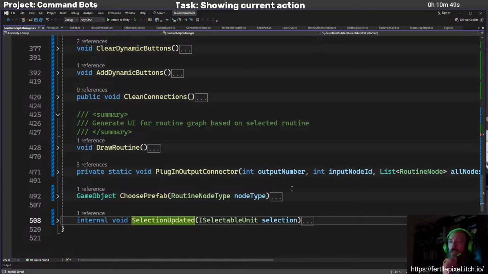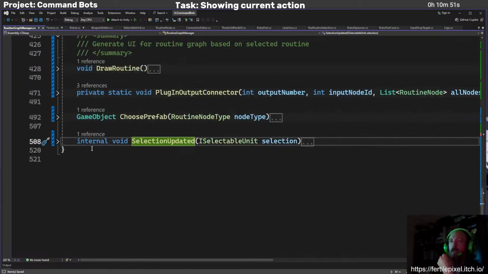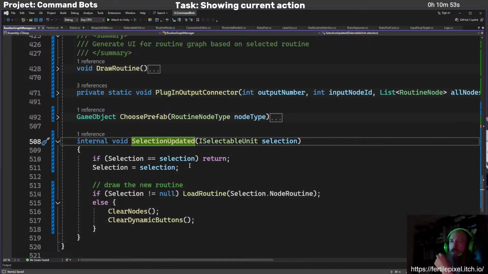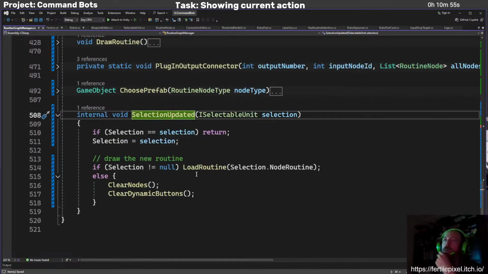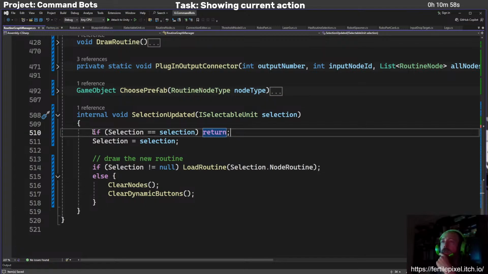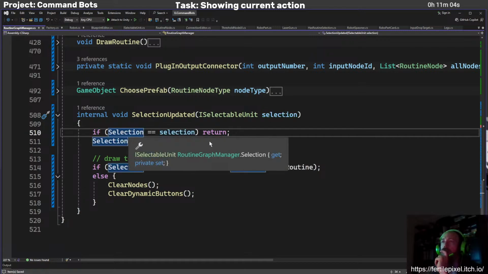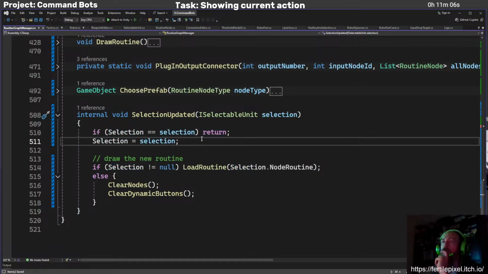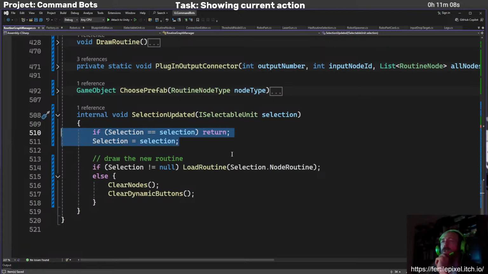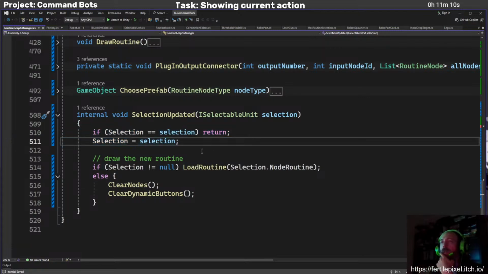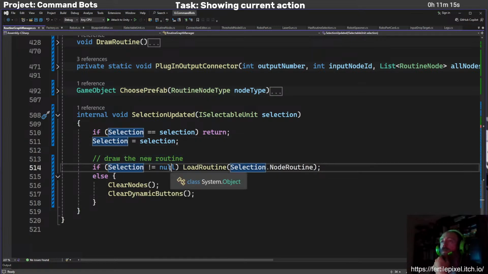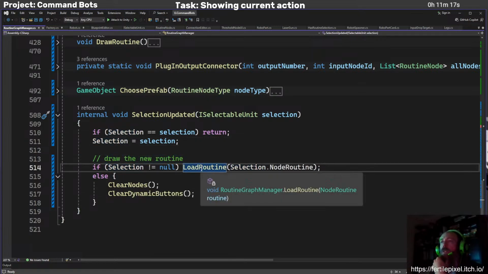Okay, we do have this selection updated, and that appears to be working as far as it's drawing what's needed. So if that was already selected, then return. So that should only work once, I would think. Then we've got drawing the routine, which is load routine.